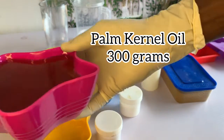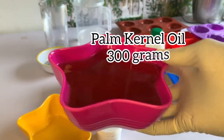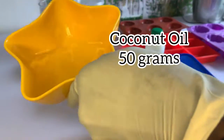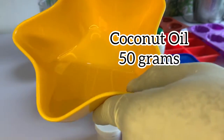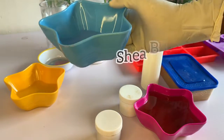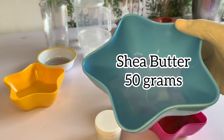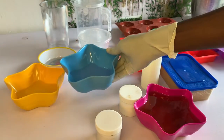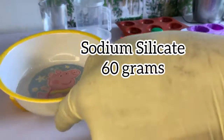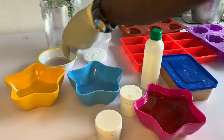So over here is my palm kernel oil. I'll be making use of three types of oil: palm kernel oil, shea butter and coconut oil. My shea butter, I have already melted it, so it won't look hard or thick. It's looking oily because I have melted it on fire already. I'm making use of 50 grams of shea butter, 50 grams of coconut oil, then 500 grams of palm kernel oil. So over here is our sodium silicate.